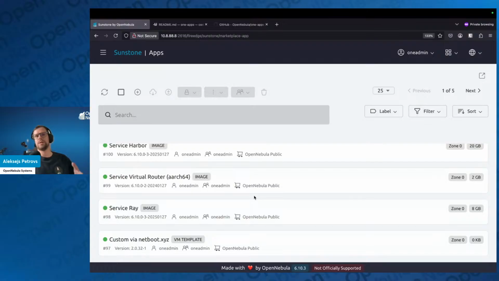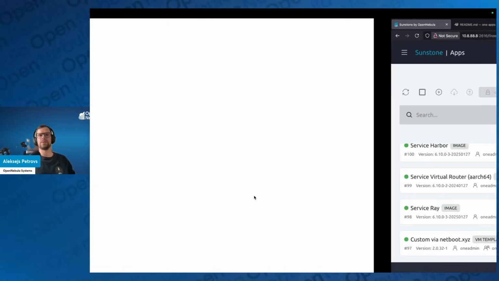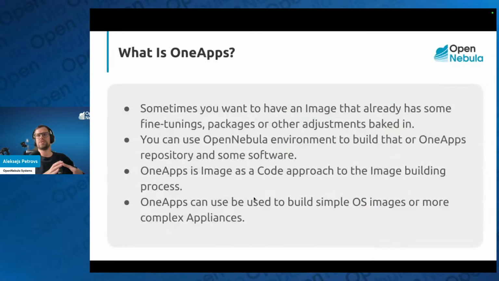Then that's where OneApps comes into the game. OneApps is the repository with all the tools to build the image as code. You don't even need to have OpenNebula installed in order to build an image. You can do it from the command line.